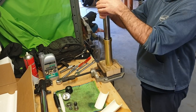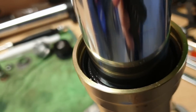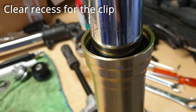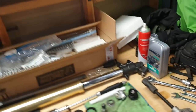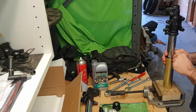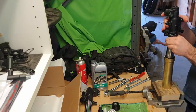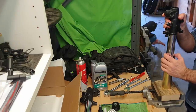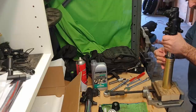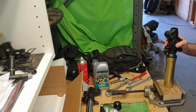And that is it. So obviously the fork seal needs to push in so that you've got that little lip for that to go into. So I'll put that together. It even went in without a screwdriver. Then a dust seal. And there you go, we have a fork leg back together.